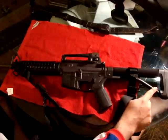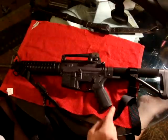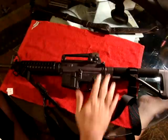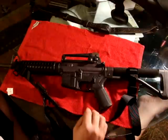I've got an A2 fixed stock on it. I like the A2 stock. I'll probably end up replacing it with a collapsible, because when I put this all together, it was during the Clinton years, and collapsible stocks were really expensive, and I went with this instead, and I like it. It's been on there, and I could have replaced it a long time ago, and I haven't.